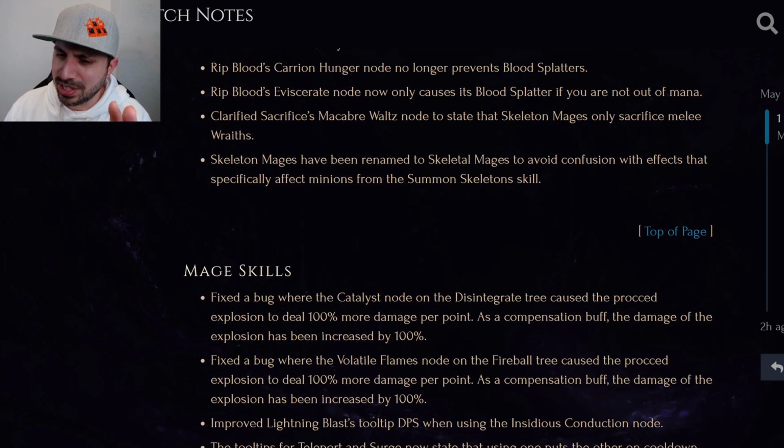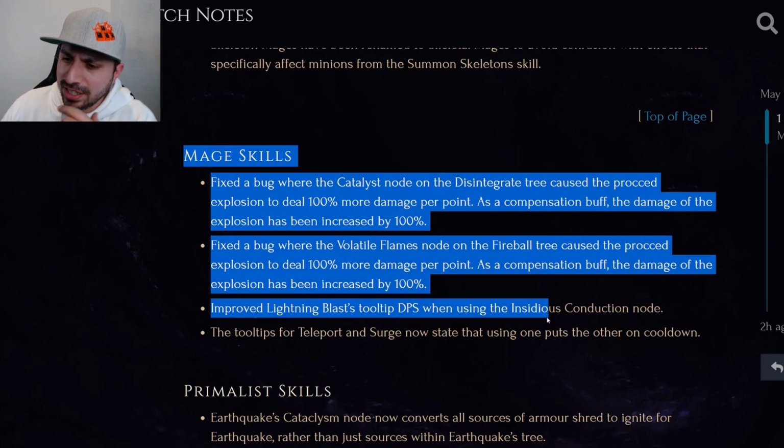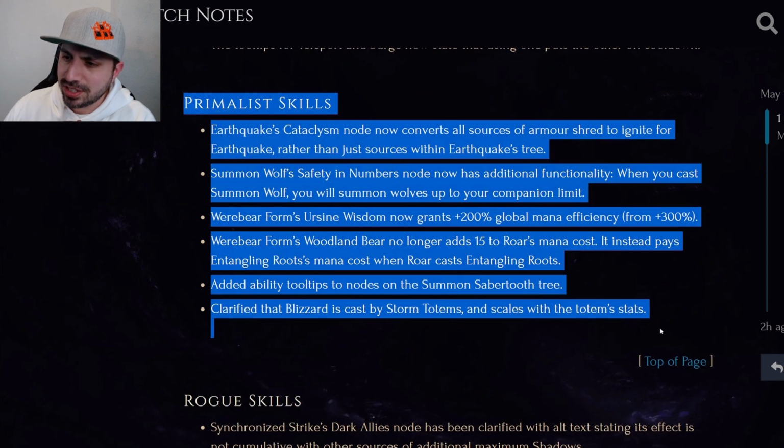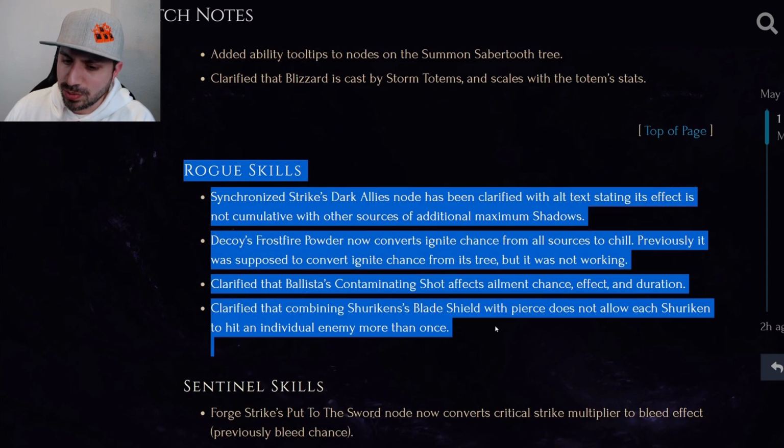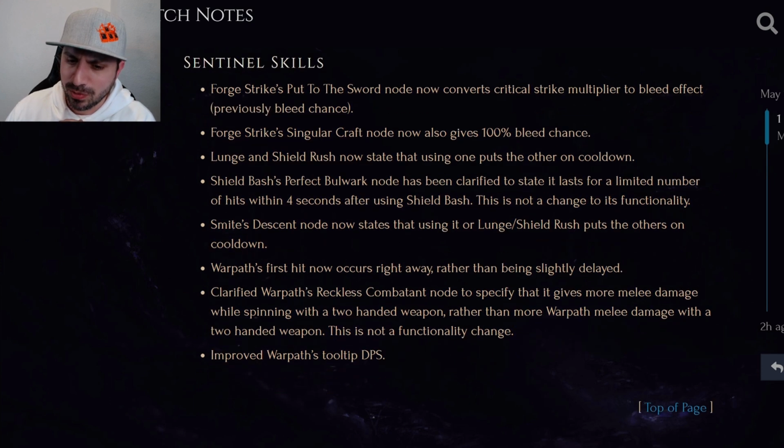And then one other tidbit that's kind of interesting, they're changing the name of mages. They used to be skeleton mages, now they're going to be skeletal mages, so that you don't get confused with regular skeletons. So now they'll actually have a full name for themselves. Mage, it's just tweaks. Primalist, just tweaks. Rogue, just tweaks. Sentinel, just tweaks. Nothing huge unless you are using Forge Strike. That is getting a pretty big buff for this update.